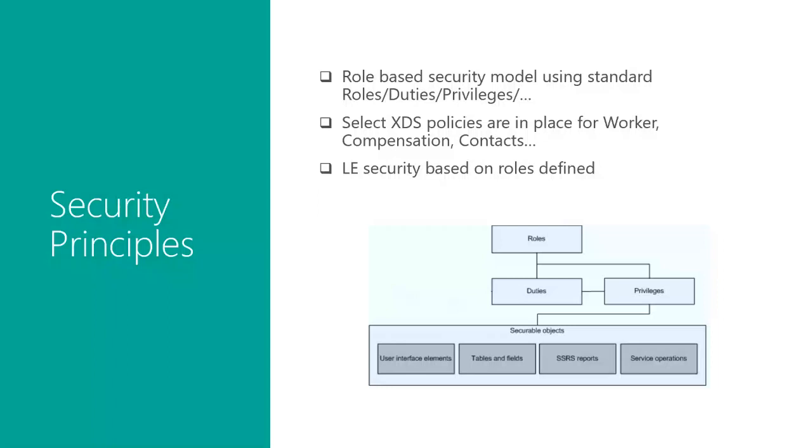So in summary, a role is categorized as duties, and duties are nothing but a set of privileges. And then a role is assigned to a user, and the user automatically inherits all the privileges that are part of that role. Roles work in a hierarchical fashion, which has a parent and child role concept. When a user is assigned to a parent role, they automatically inherit all the duties and privileges that are tagged to the child role as well.